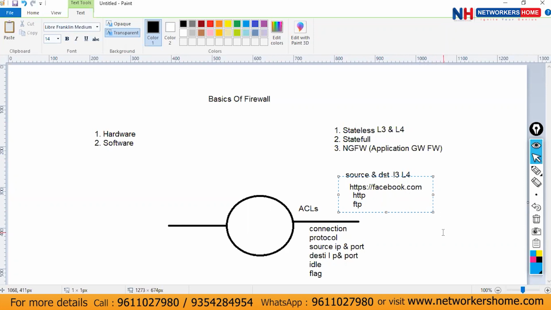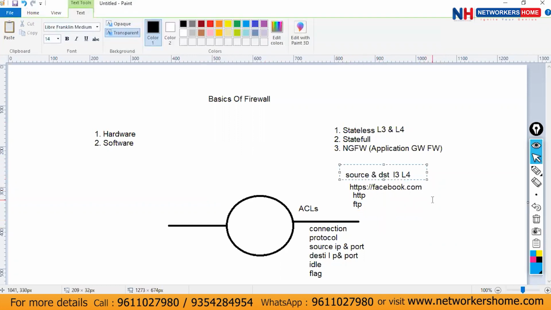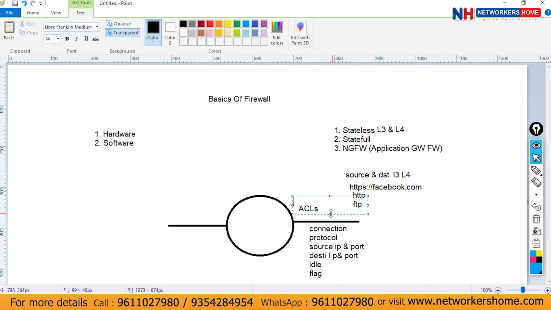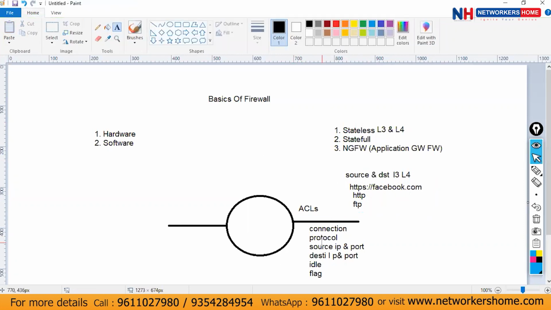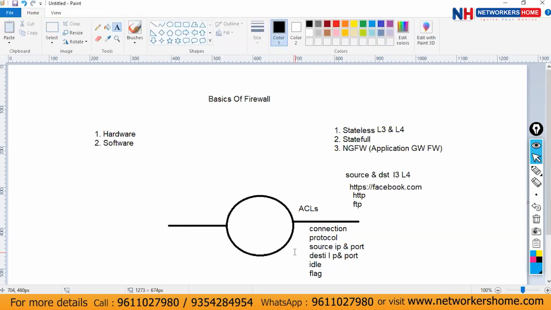Okay. What you can say in short: a device doing filtering based on layer 3, layer 4 information, which does not have any connection tables and does not have the state of the connection. Simply, you can give an example: we define the ACLs on routers to filter the traffic based on layer 3, layer 4 information. Such types of filtering are basically called stateless. It does not maintain any state of the connection.